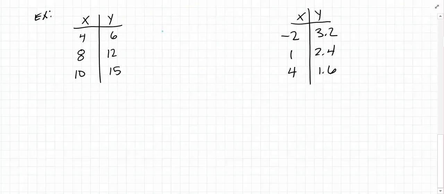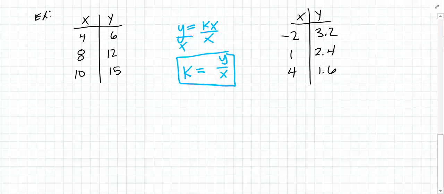Okay, yeah, let's start with the formula. We know this. We know that y is equal to kx. So far, so good. Everybody knows that part? So that means if I divide by x on both sides, I get the constant has to be y divided by x. Is that true? So here's what we do. We take every ordered pair, and we divide y by x, and we make sure that it's the same for each of them.